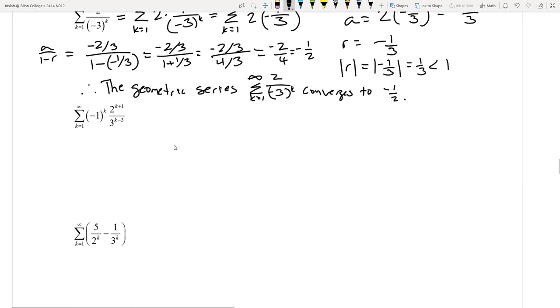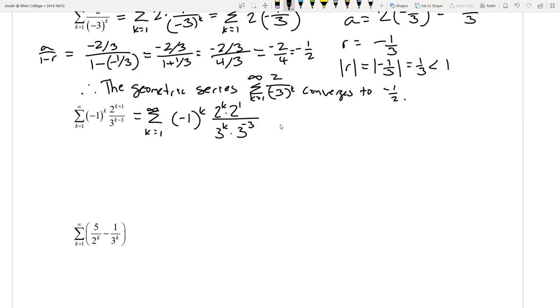Now that we've seen the modifications that we can have to our summand, we'll take a look at this one. Again, if you have mixtures of things to the k and things that are not to the k, you want to separate them. Here we have a couple of exponents that include both k's and constants, so we want to rewrite so that we have the k powers on one bit and the constants on the other. Remember that if you have addition in the exponent, that's the same as multiplying the two bases. If you have subtraction, it's the same as dividing the bases, but we'll say it's multiplication by a negative. That works too.